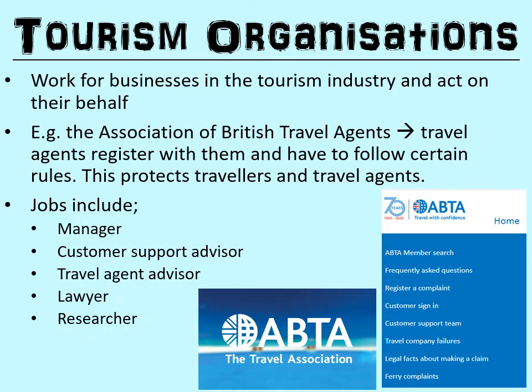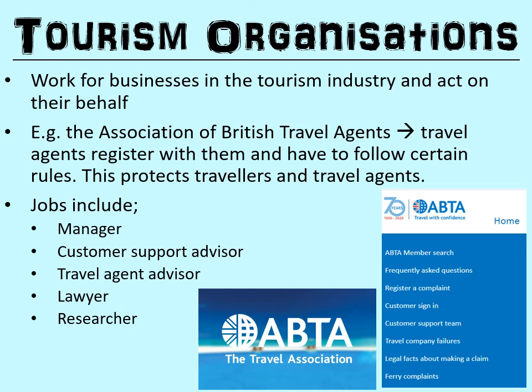Okay, we've got tourism organisations as well. So a tourism organisation is not going to sell a tourist a product, but it works for a business or group of businesses in the tourism industry and acts on their behalf. So a good one to look at is the Association of British Travel Agents. Now, that is kind of a group that travel agents can register with. And when they register with them, they have to show that they follow certain rules and guidelines.